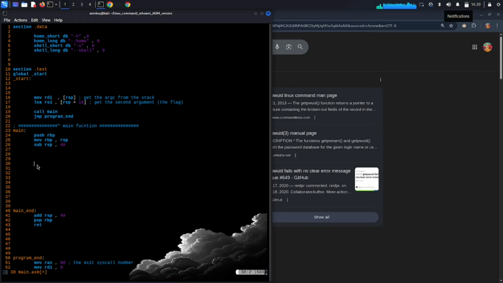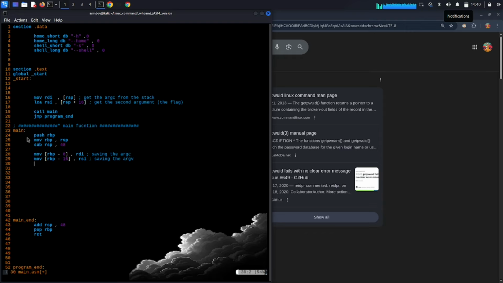Alright, we are going to move in the RBP -8 the argument counter, saving the argc. Alright, and we are going to move in the RBP -16 the argument vector, the RSI, saving the argv. Good.